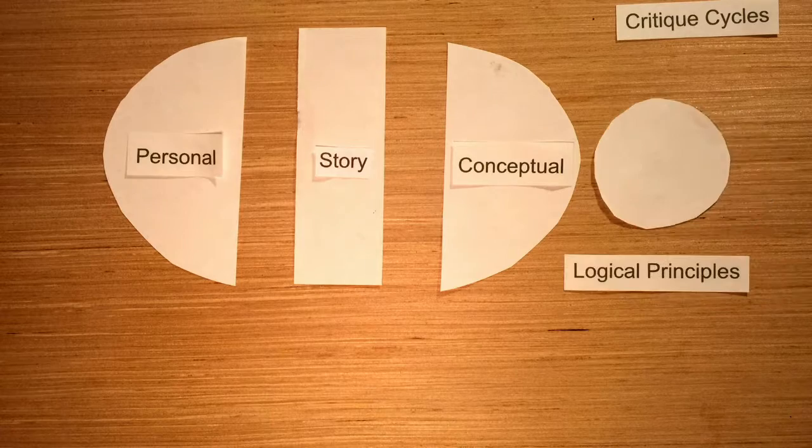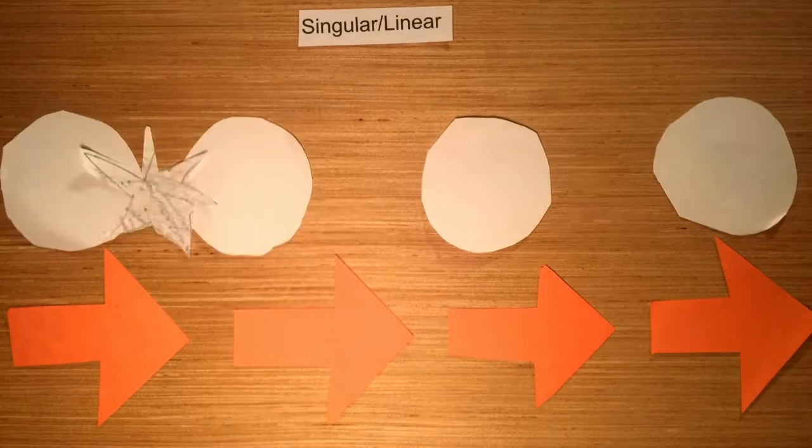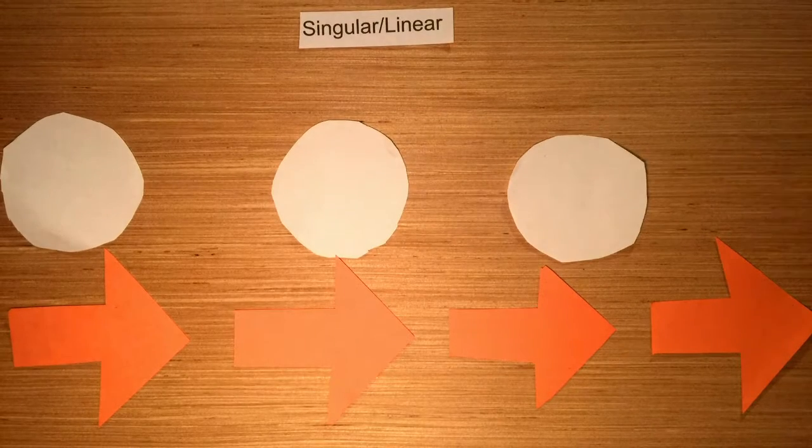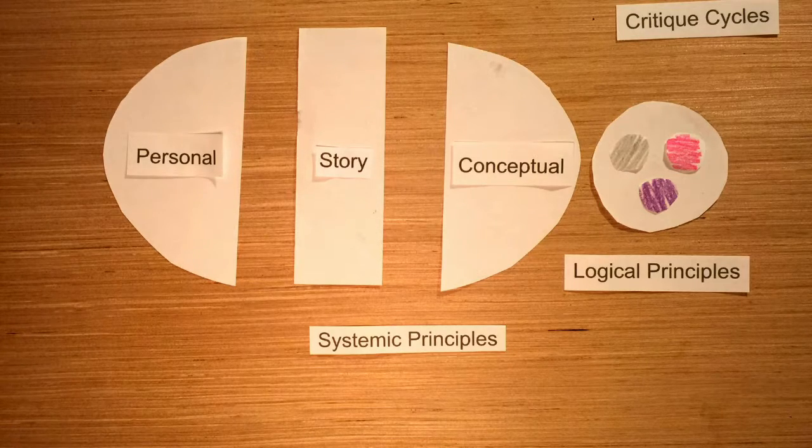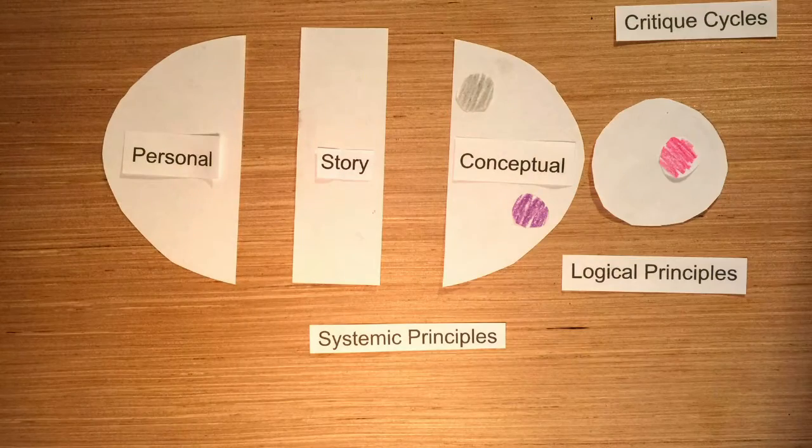And finally, I want to develop one more idea about systems. Now, if you'll recall my idea of singular linear chains, I would suggest to you that this is what logical principles have always been. Endpoints for a deduction from what is down to a singular point. However, when we make the move from singular linear to systemic, suddenly principles can be located throughout a category system.